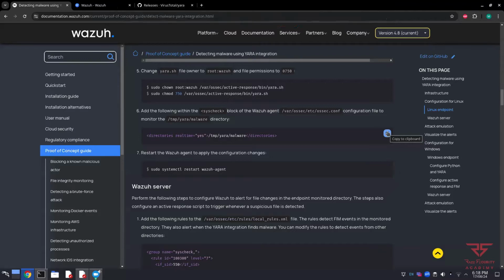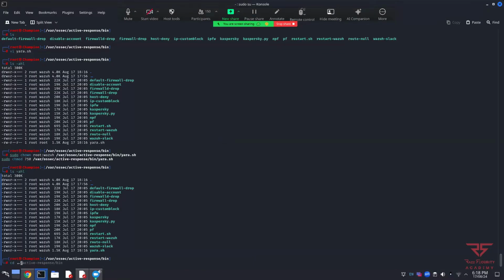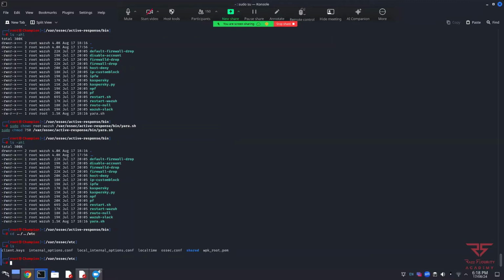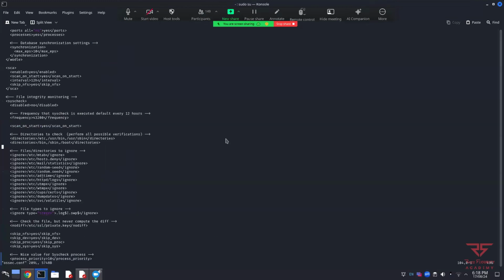to make sure that they're not downloading any piece of malware onto their system. Here in this specific example, I'm going to be monitoring a controlled folder, a malware folder under the temp folder. So let me go to the Wazuh agent configuration and add this bit of code there. This is under var ossec etc. There will be a file called ossec.conf where I will need to add this specific configuration.